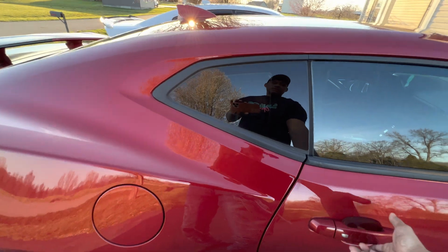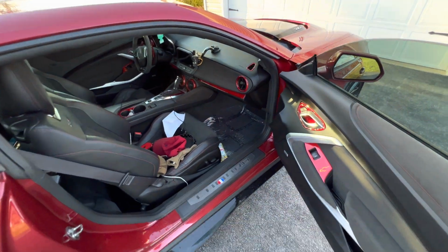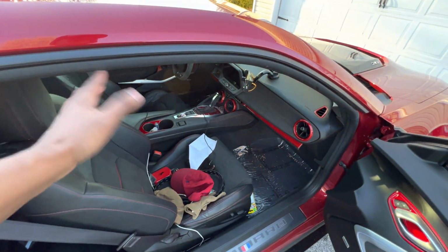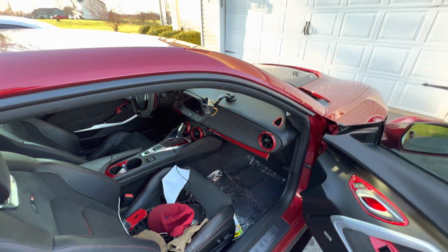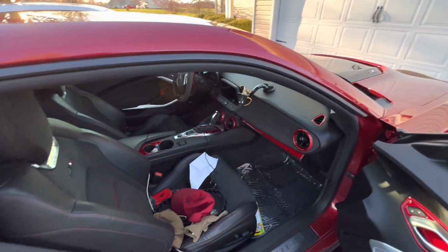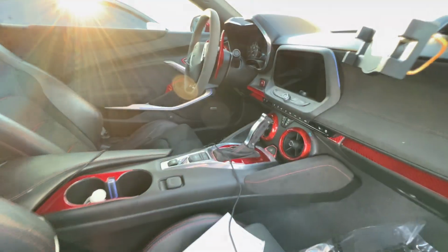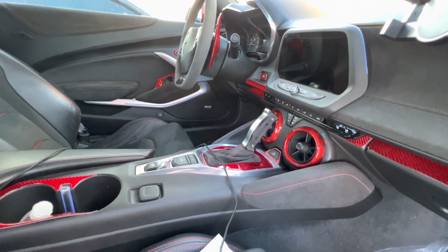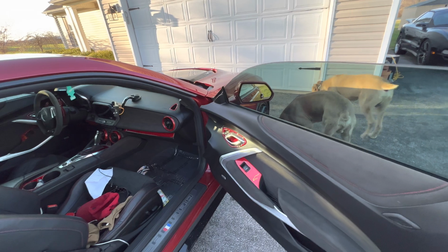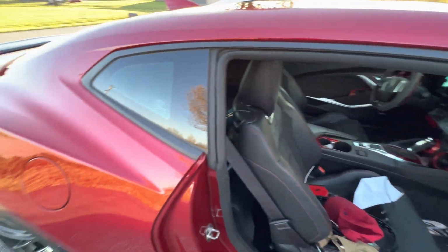In the interior, now y'all gotta excuse me, I do drive it and go places, so it's got gloves in it. It's got a belt, where I change pants and I had an extra belt, but don't pay no attention to none of that. So I did do the red carbon fiber that matches the outside because when I bought it, the shifters are already red carbon fiber. I did upgrade the center console shifter to the Hurst, and I got the wood grips. I took off the metal ones because when it was cold, 30, 20 degrees, they would be super cold, and I didn't want to touch them.